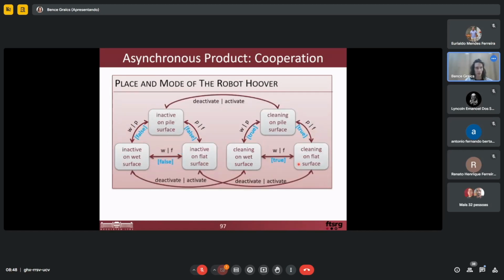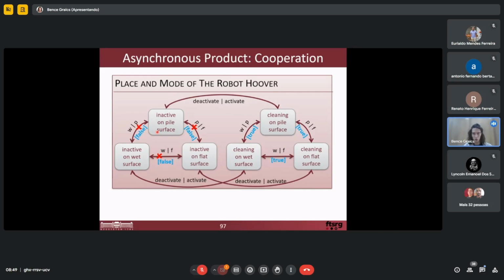Okay, so we have this asynchronous product machine again. You can see that corresponding to these guard conditions, we have these true or false guard conditions here. So these true guard conditions don't really say anything new. If we have a guard condition, it has to evaluate to true for the transition to be enabled. If we have this true literal here, then it's always true. So no new information. However, here we have these false guard conditions. So these transitions will never be executable because the guard condition constantly evaluates to false. Okay, so we can discard, we can throw away these transitions. Okay, so this was one product.